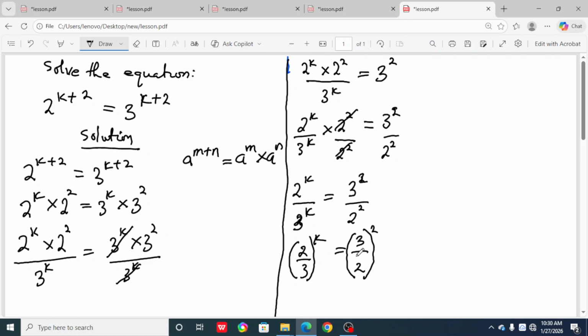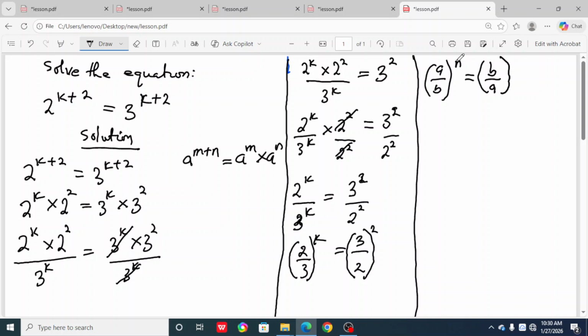And we cannot just change it like that. There is a law of indices that is applicable for the change. And that law says whenever you have a fraction a over b, it could be any fraction raised to power n, you can turn it upside down. When you turn it upside down, which is what we want to do, something will happen to the power. The power which was n will change to minus n. So that is what we are going to apply.